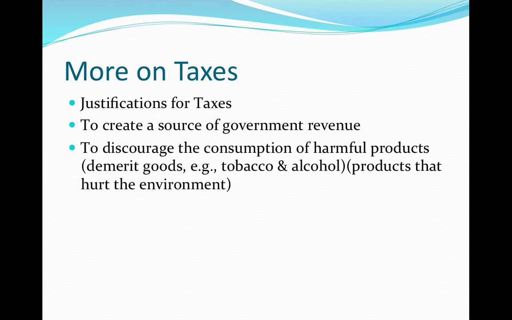Another one, as we just mentioned in that last example, is that often governments want people to not purchase things that are harmful, that hurt society and cause different burdens in different ways. So things like tobacco and alcohol. Tobacco and alcohol create problems for society, and if people consume too much of them, it's not good. By putting a tax on tobacco and alcohol, it will make the price higher, and hopefully people will consume less of them. But they're both kind of addictive, so I don't know how well that works. We'll talk about that in a lot more depth later.